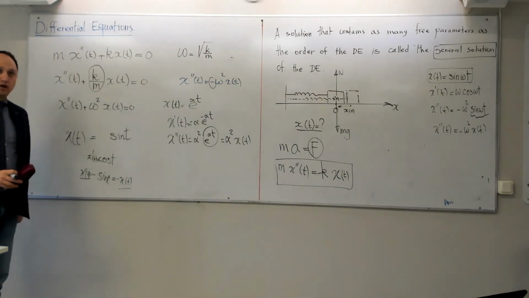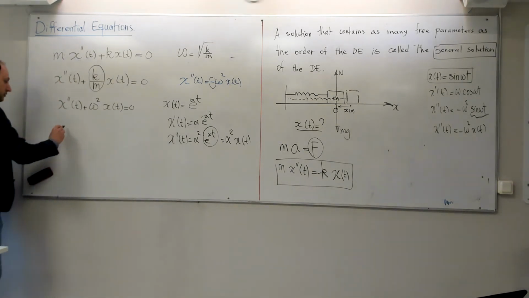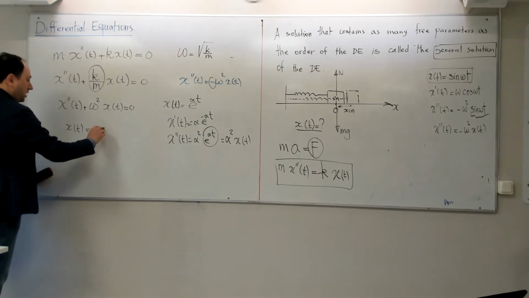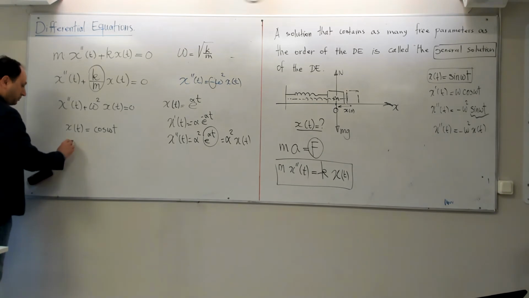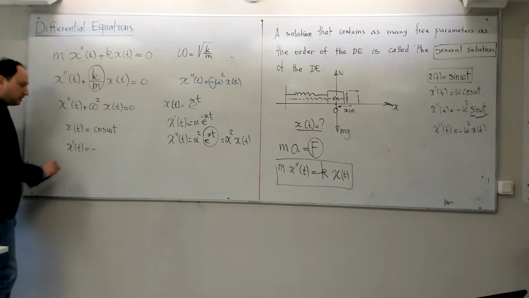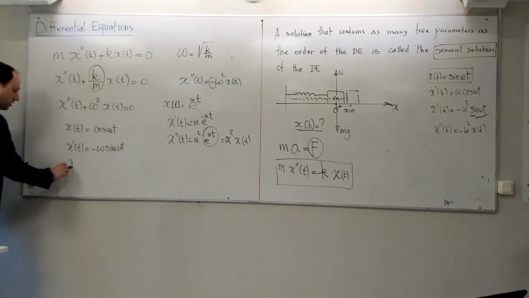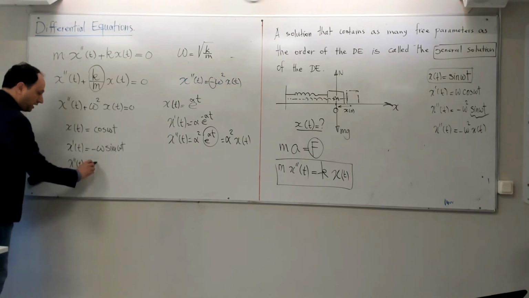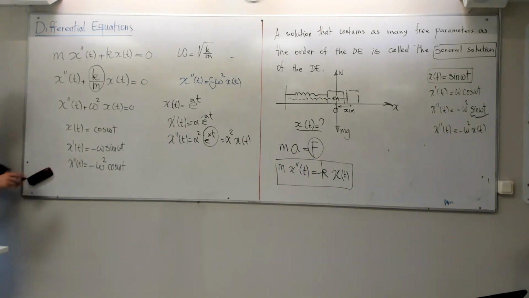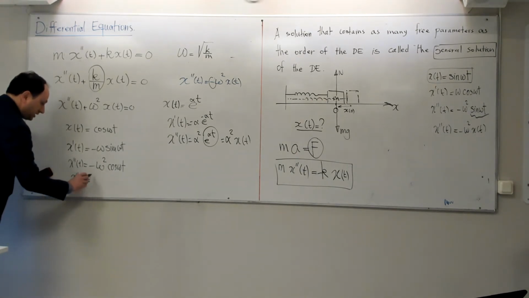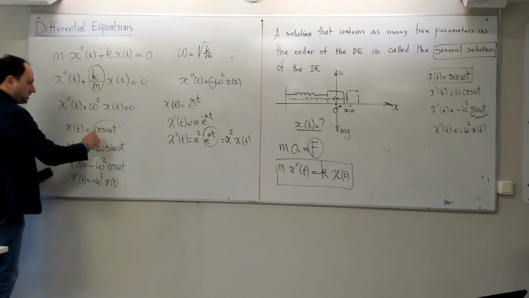Why not? Let us consider a cosine function. So let us this time consider a cosine function. For the same reason, let me start with cosine omega t. What happens now? X prime of t becomes minus omega sine omega t. And then x double prime of t becomes minus again omega squared cosine omega t. And then x double prime of t is equal to minus omega squared x of t, because this time this is x of t.